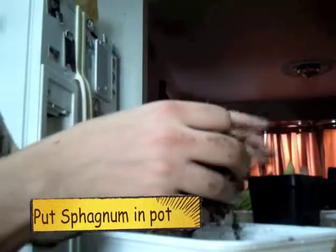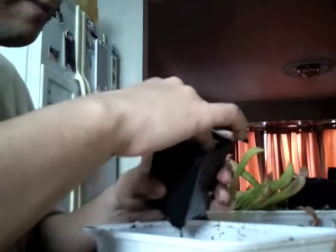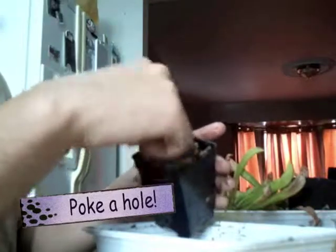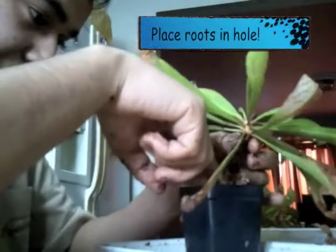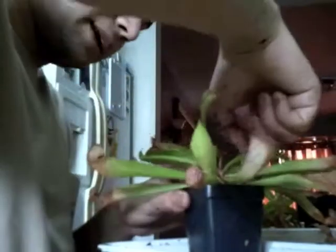Remember, you don't want to pack the sphagnum too tightly. If there are sticks or debris in your sphagnum, it's a really good idea to remove all that before using it. Get a big handful of sphagnum and put it into the pot — in this case it's a mix of sphagnum and peat moss together. Poke a hole in the center so you can place the root system of the Sarracenia there. The sphagnum should be loose enough that the roots can grow but not so airy that it's unstable. Then pack the sphagnum all around the base of the plant so the roots have good coverage.